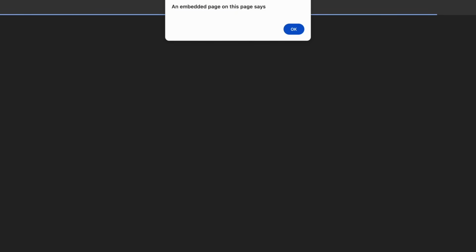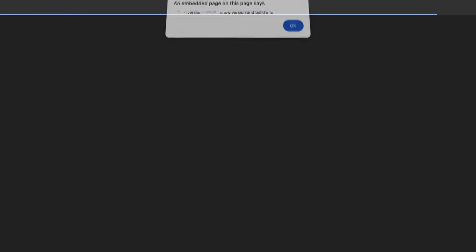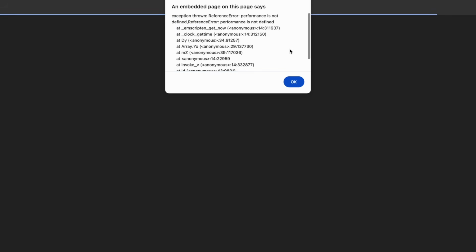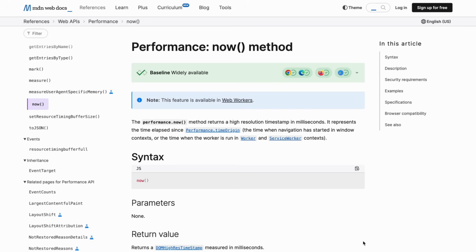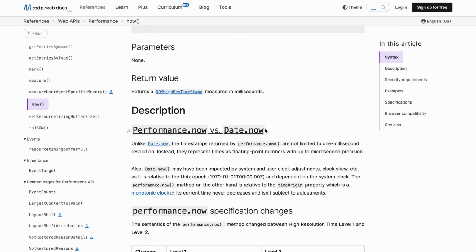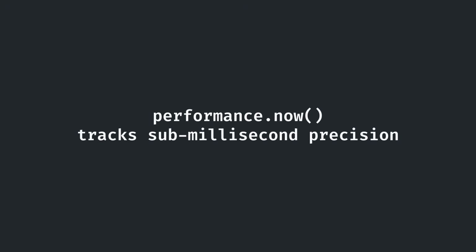Now, while opening the PDF successfully prints a few messages from help, I seem to occasionally get some sort of error message about the performance object not being defined, again due to the weird PDF globals. Thankfully, this was decently easy to fix. After a quick search, the only place performance was used in a compiled output is with performance.now. But as it turns out, this is very similar to Date.now. Both return timestamps, albeit performance.now is a bit more accurate.